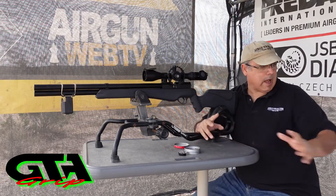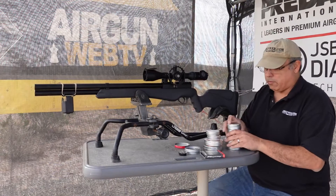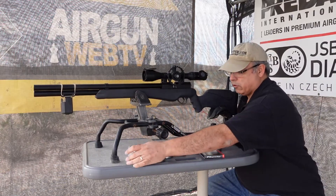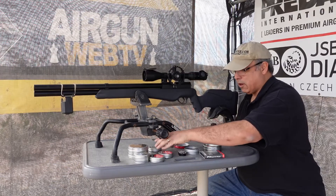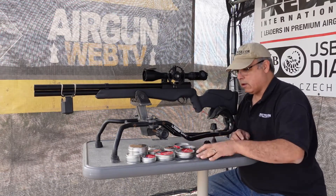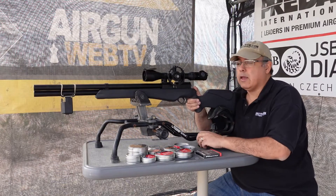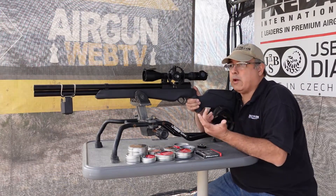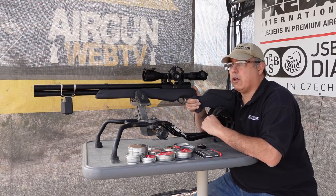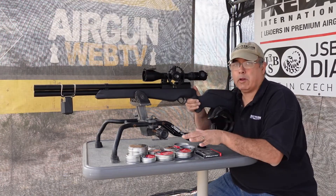Then we deal with fine tuning it. I've got a stack of pellets - this is just some of what we test. We don't test all of these with every gun. Sometimes we come across one that just shoots really well right off the bat. We've done this enough to know that certain guns are going to like certain pellets. So if we find something drilling sub one inch at 50 yards, that's awesome. We also try to look around to see if there's something that might surprise us. When we do the actual review, we may show just the top couple, because it's a lot of work to shoot all the footage and then we've got a bunch of footage of stuff that doesn't work.